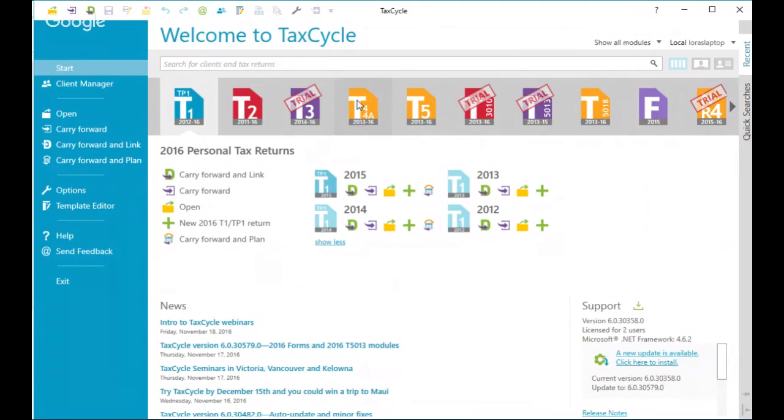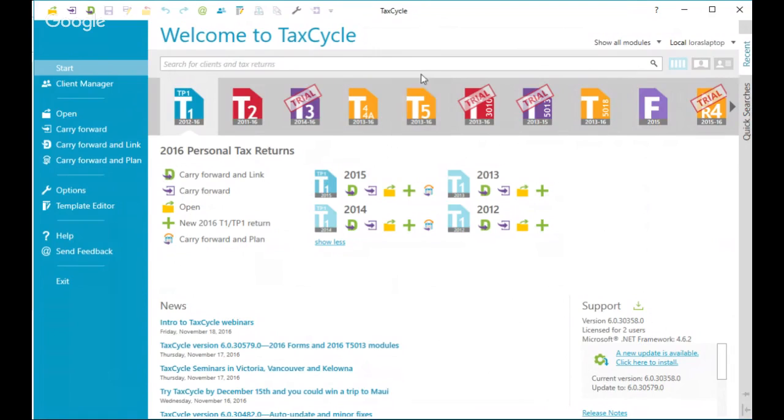The next one here, T4, T4A. So when you're an employer, so thinking back maybe to our payroll class and what we've been learning there, and you have some clients to which you've had to issue T4s, at the end of the year, you have to prepare a T4 return that summarizes for CRA all the T4s you've issued and all the deductions and who you took off how much for everybody. So you'll see that there.